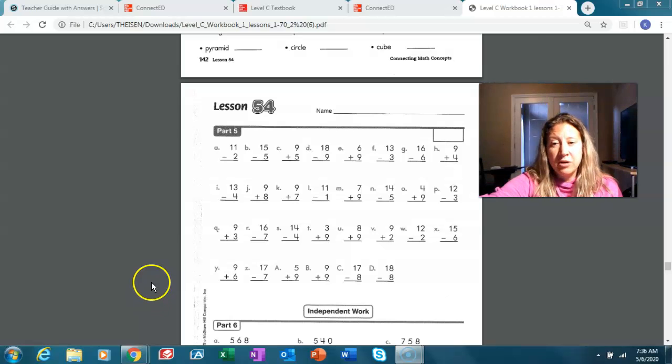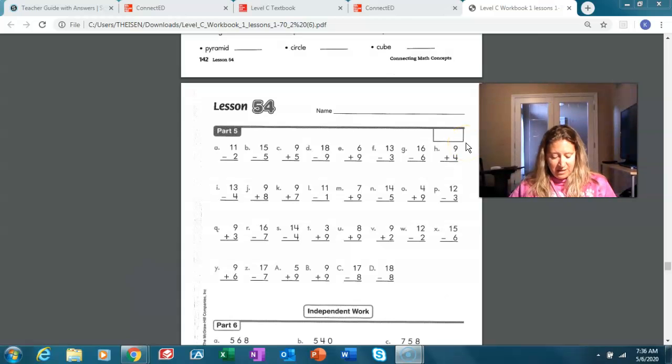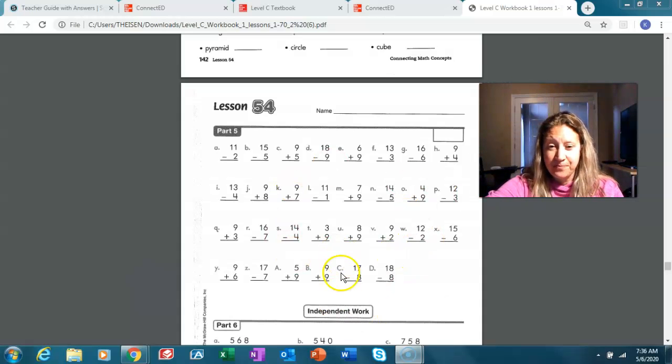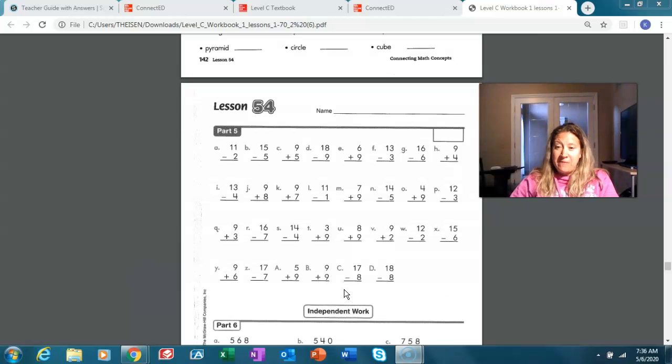Write the number of x's in the box here on the top. If you didn't miss any, write 0 in the box. Look at the number that you wrote in the box. If you wrote 0, you did fantastic. If you wrote 1, 2, or 3, you did very well. Okay? Anything more than 3, or if it took you longer than the 2 minutes to complete this, please continue to practice at home with your math fact fluency.